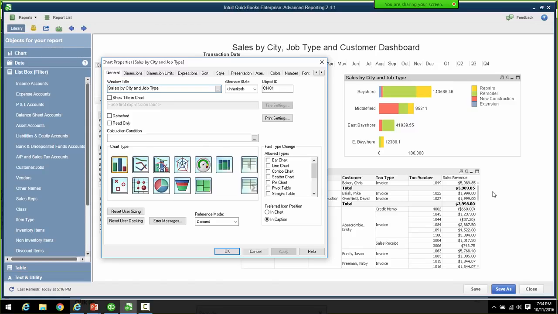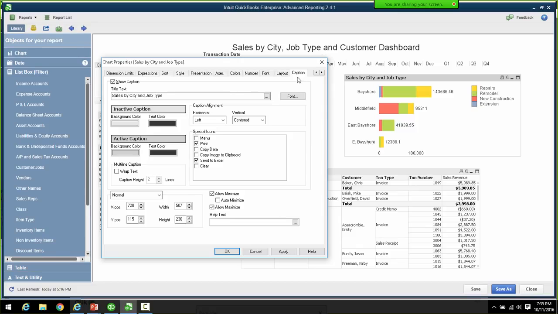So you can say, okay, the finance manager wants to see the data, so I'm going to present this in a straight table. But I have a designer who may want to see this as a bar chart. So you always want to put the original chart type in there and check bar chart, which was that original type. And then you have a straight table. Then you can put this little icon for a fast type change inside the chart or in the caption. And I like to see it on the caption. And you have these few little icons there. Those are coming from your captions tab.